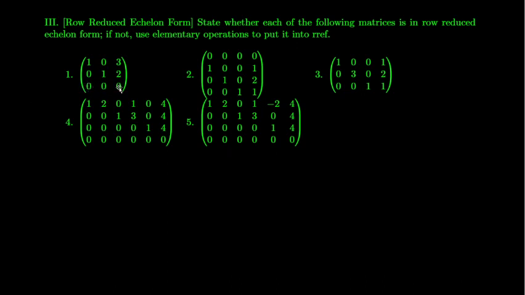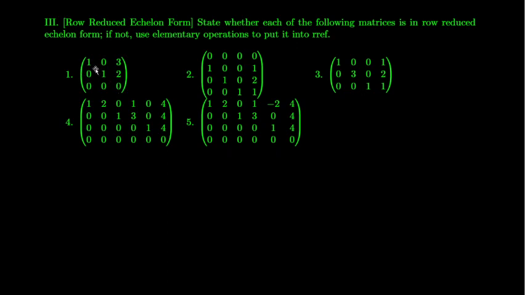A row consisting of all zeros is located at the bottom of the matrix. That's condition 1. Condition 2 is about the leading ones. That's the leading one of row 1. That's the leading one of row 2. The first non-zero number of the rows, right? Now condition 3. The leading ones are in steps.